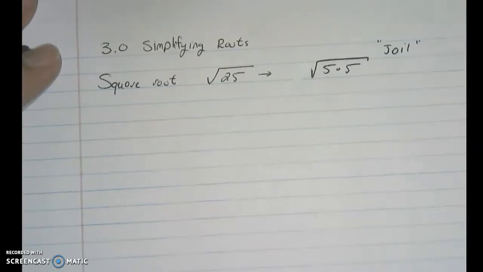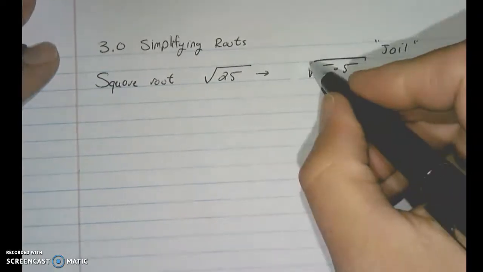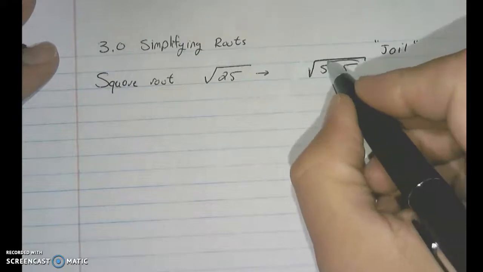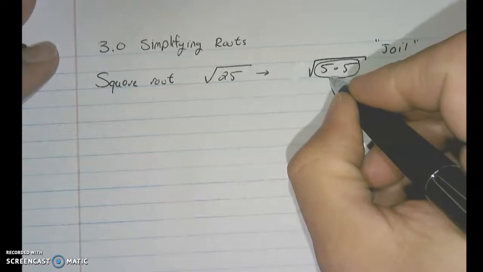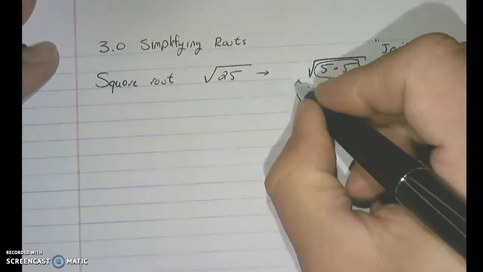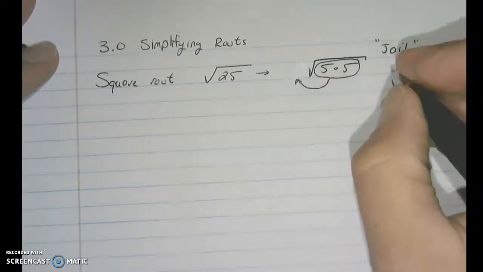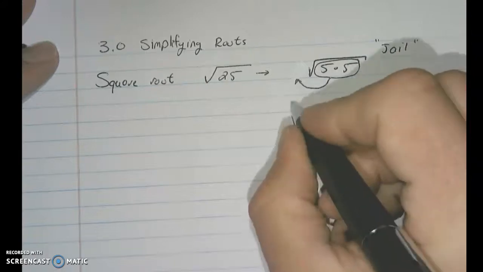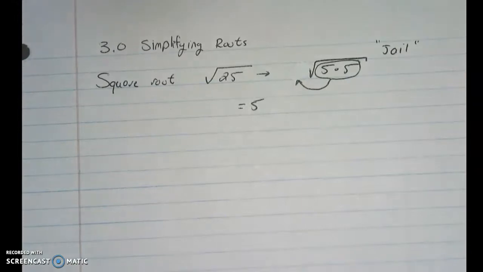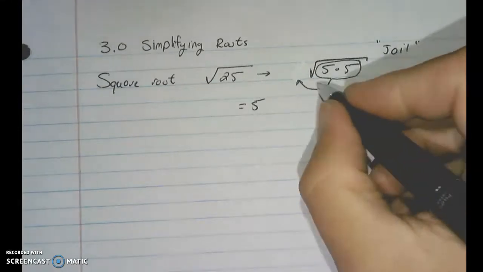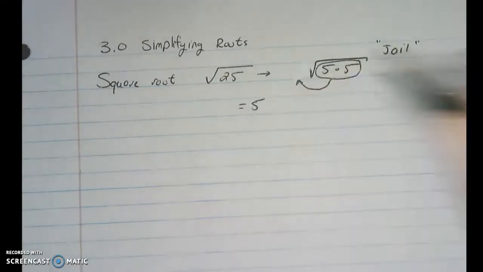All right. So since it's a square, that means I need 2 values. So if I circle those 2 values, these 2 prisoners dig a tunnel out, but only one makes it out. So the square root of 25 is equal to 5. So 2 are digging the tunnel, 1 gets buried, and only 1 makes it out alive. That's why I do it.